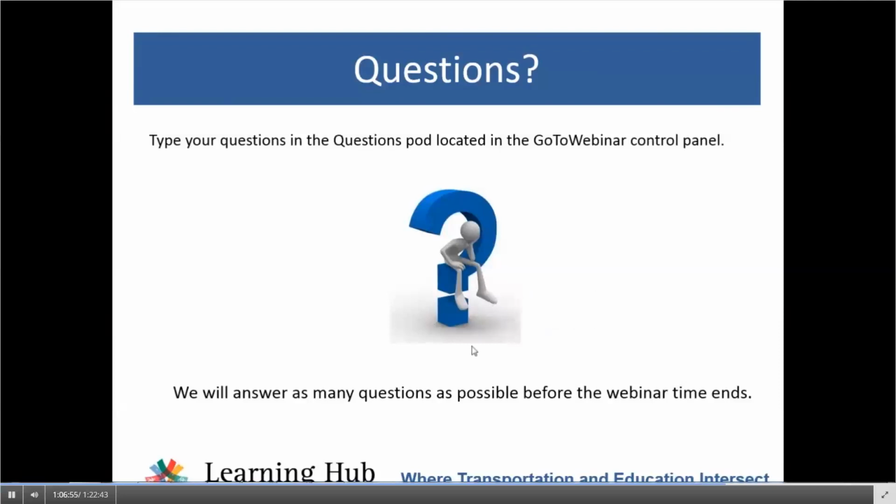And if you want to do that, then another resource, the Transit Capacity and Quality of Service Manual, can help you out with that. It provides some elasticity factors from research looking at how both frequency and travel speed affect ridership. That's built in indirectly into the method for calculating transit level of service. But if you want a direct estimation, you can go to the Transit Manual for that.